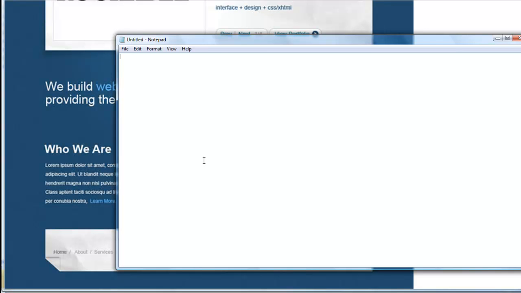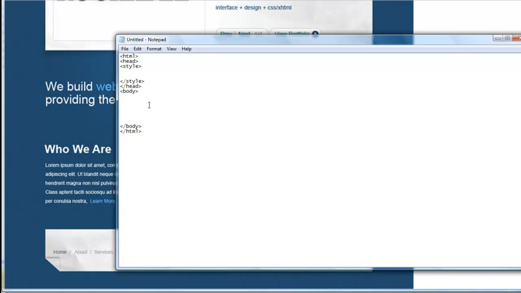Let's open a regular notepad and put your regular HTML structure inside. I already have it in my clipboard, so I just pasted it. You want your HTML tag and you want to close your HTML tag. You have your head. This is incorrect. It should be right here. And then your styles are within that, and your body. We're going to be messing with the body and the styles today.